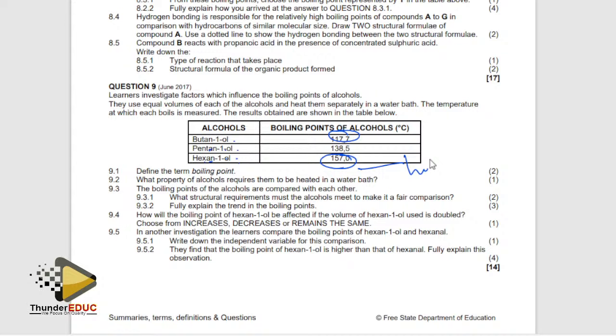Yes, it's going to have a lower vapor pressure. This one is going to have a higher vapor pressure, while this one is going to have a lower vapor pressure. Why? Because the higher the boiling point, the lower the vapor pressure. Why? Because it's going to form low vapor. Why? Because it will require a high amount of heat to break the intermolecular forces of attraction, if it is London force, or dipole forces, or hydrogen bonds.